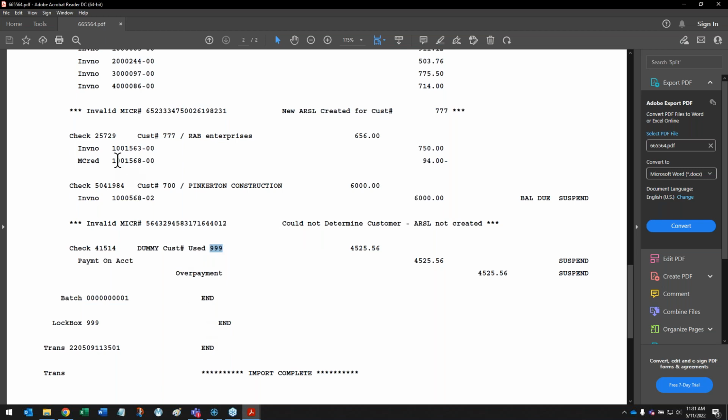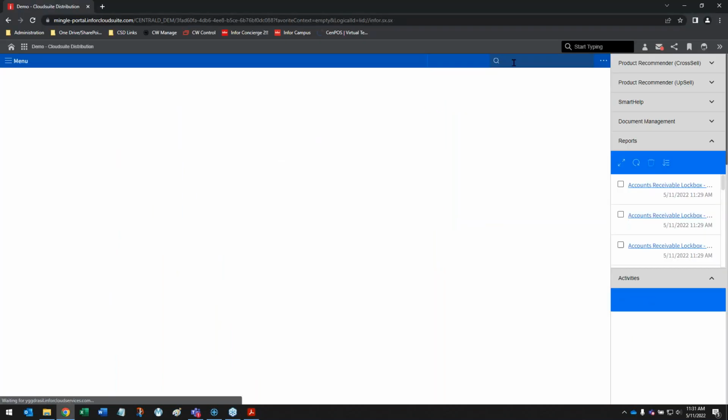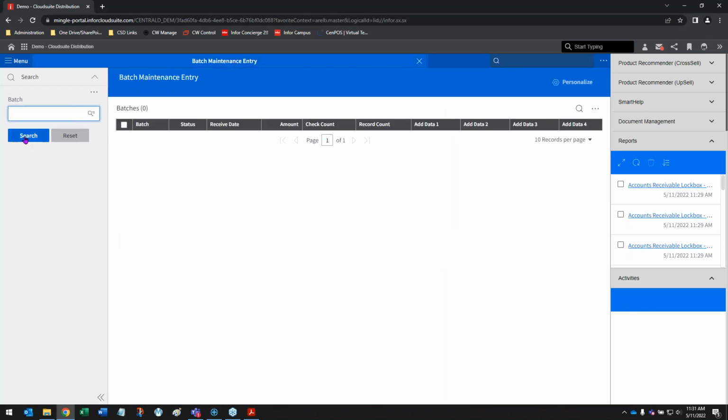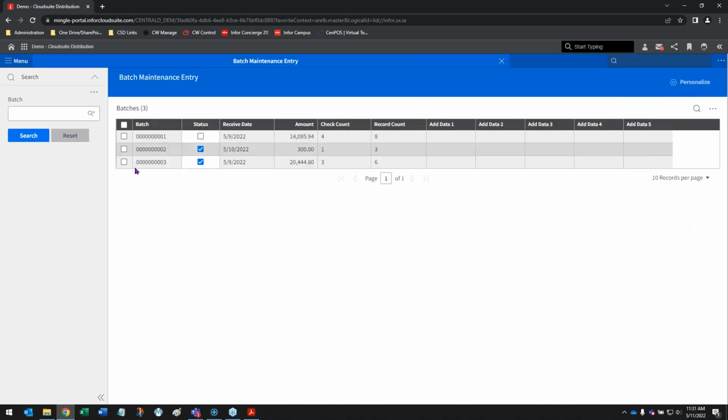Now you can look at these reports to look at your errors, or you can maintain this all in the system. All the batches have come in. If I look at the batch maintenance entry, which is ARELB, if you're playing the acronym game, I can see my 3 batches. Notice 2 of them have check marks and 1 does not.